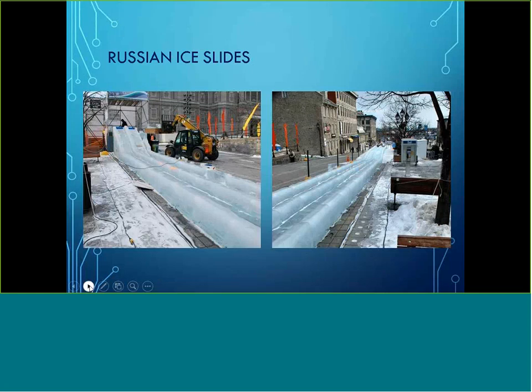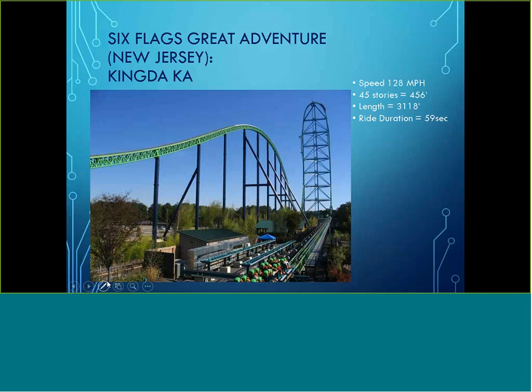This is what's exciting. This is called Kingda Ka, and this is a crazy roller coaster at Six Flags in New Jersey. And for one thing, it's just crazy tall. But the biggest thing is there's a little sign before you get onto this ride that says, sometimes you will not reach the top and you will come shooting backwards to start all over again. Because basically you have not reached enough speed to get over the crest of the hill. And that's called a rollback.